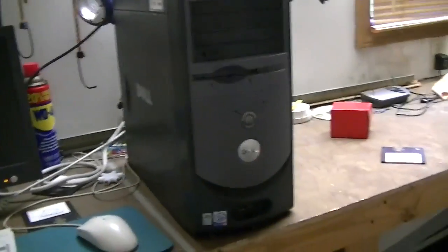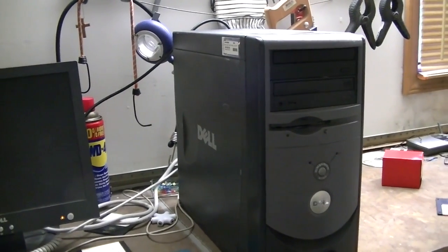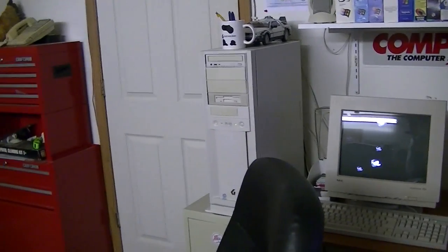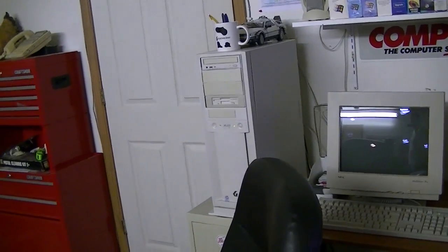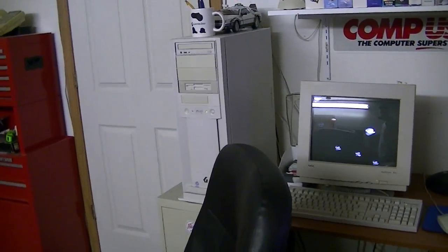And the reason I'm doing this today is because I don't currently have a Windows 98 desktop at the moment. I'm actually doing most of my retro stuff on this Gateway 2000 right here, and it's pretty much handling most of everything I throw at it. And I never really realized how little I use Windows 98. Well, I use Windows 98 a lot, but I really didn't play a lot of games designed specifically for Windows 98.